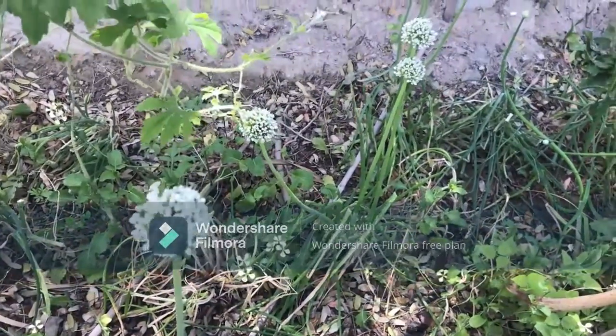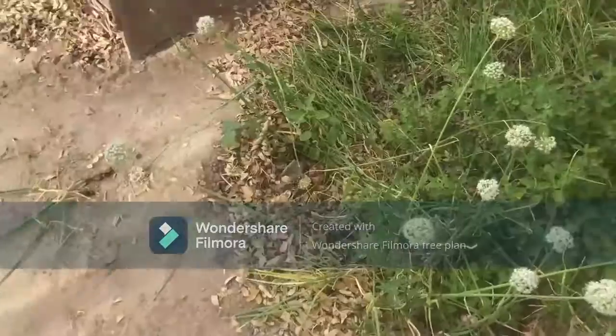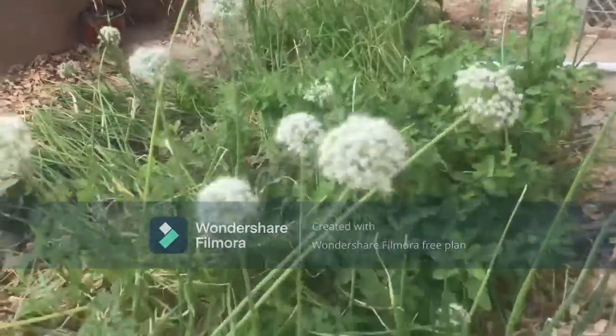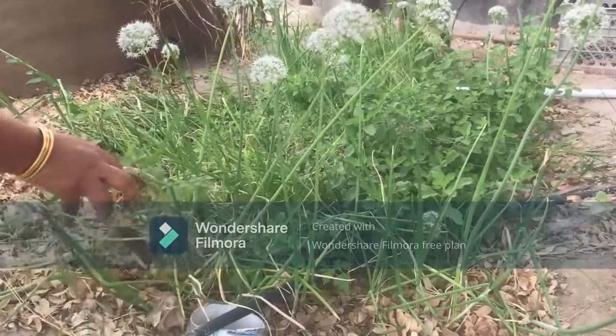These are flowers of the onion plants. In my garden, I have planted these plants in 4 to 5 different places. These plants in this place are from only one onion flower. Let us see how many onions we can get from a single flower.